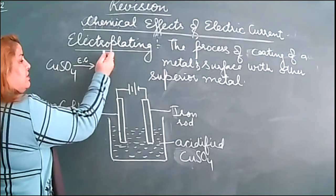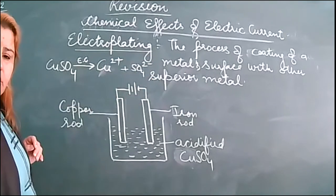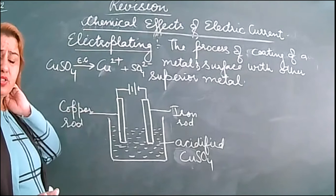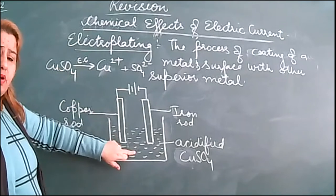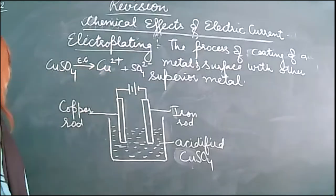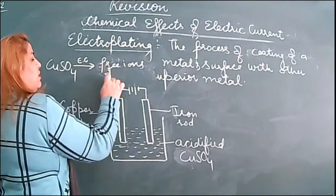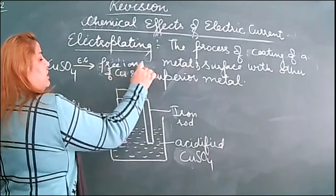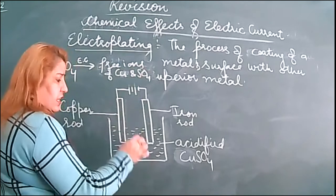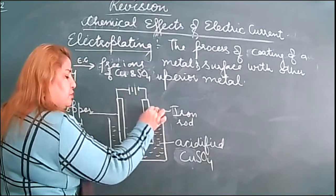I am not writing here. You can just note down the copper ion and the sulfate ion. Like this, it will dissociate into free ions. No need to learn SO4 2 negative. Don't learn anything. Just understand that this is an electrolyte. On passing the current, this will dissociate into free ions. You can just write down here free ions of copper and sulfate. As the free ions of copper and sulfate are released, this copper being positive will move towards the negative rod. It will form a thin layer on it. On it you will observe a reddish brown coating.